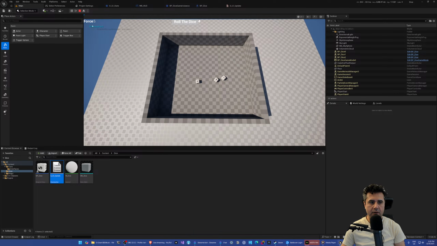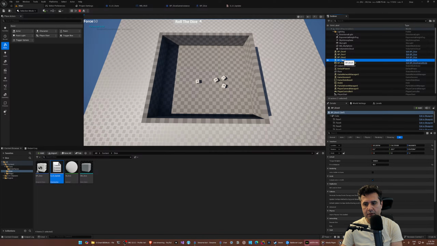Let's make it 50. 4. 200. Why is it not going places? Of 1000.